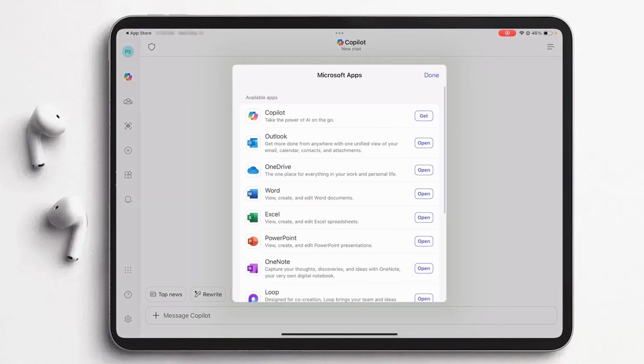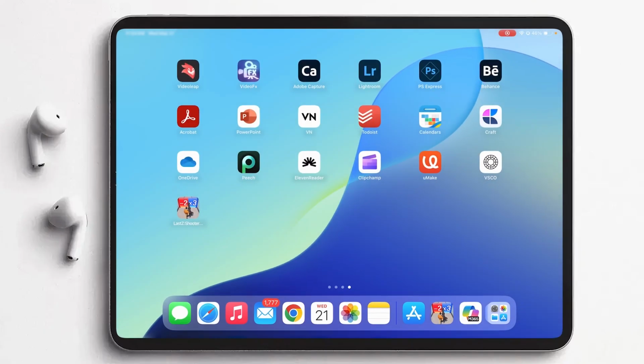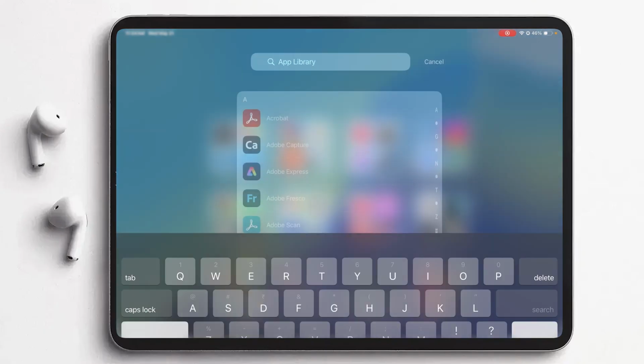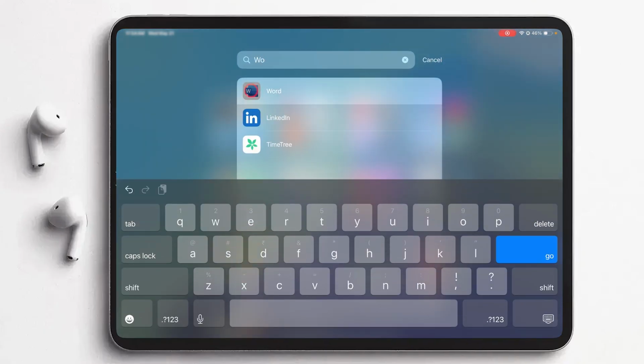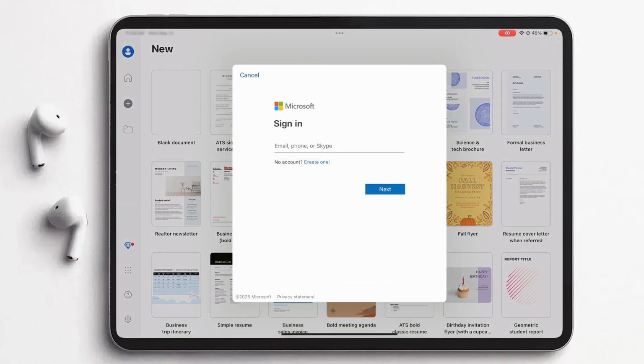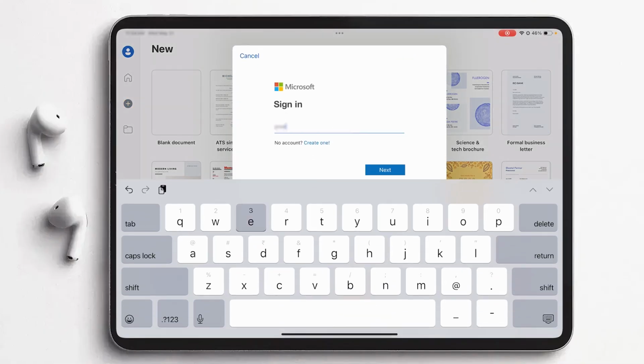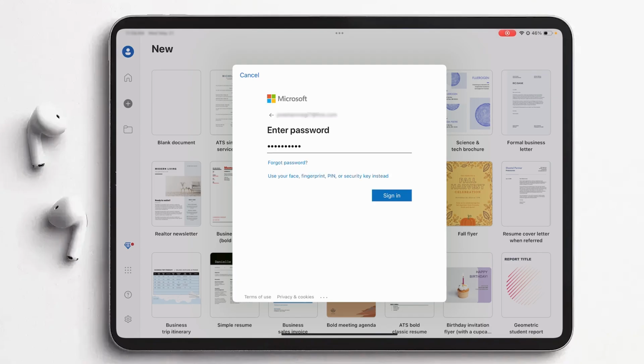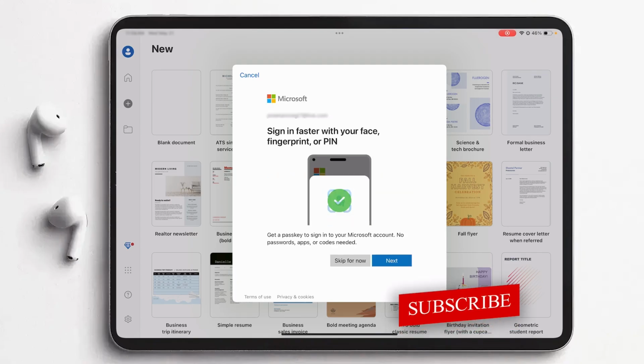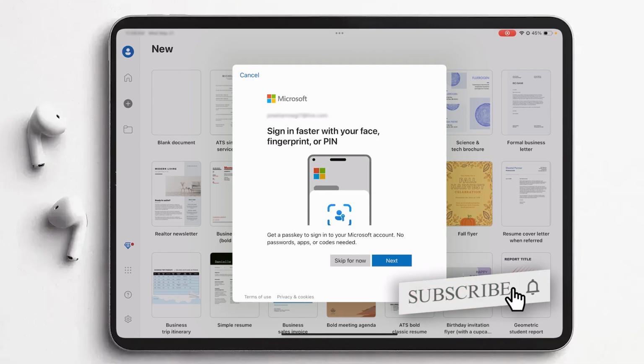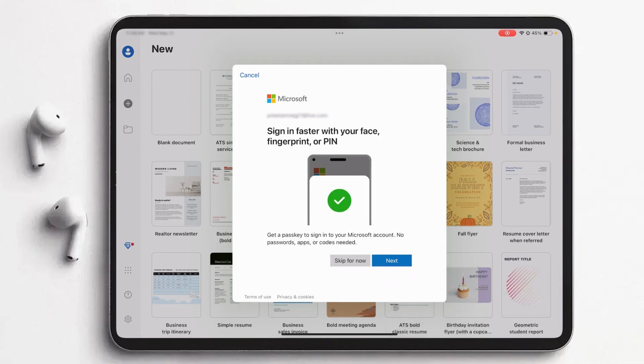What I'm going to do now is close this, and I will open any Office app, for example, Word. Now all you need to do is sign in. I'm going to use the same credential with which we just purchased Microsoft Office. So I'm going to type my same credential here. After entering your credential, tap on sign in. Now it is also asking us if we would like to sign in faster. Maybe we can use device security, which is face credential in this case. So it's up to you if you would like to use it.